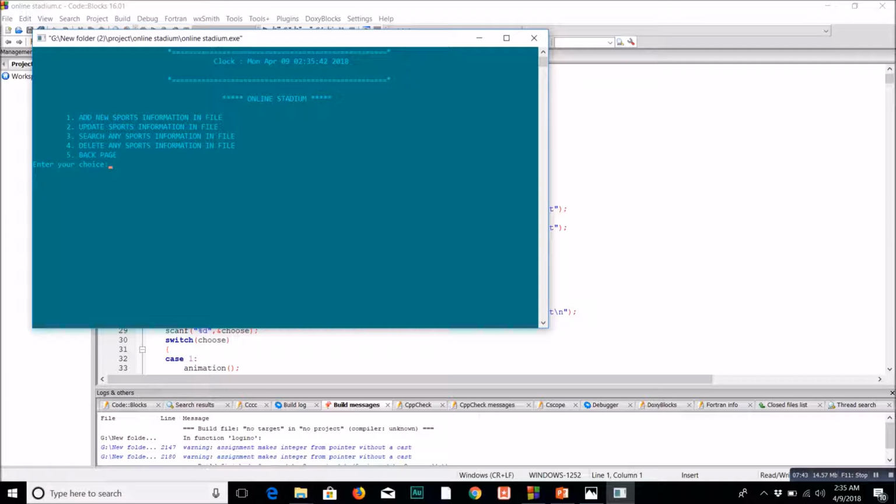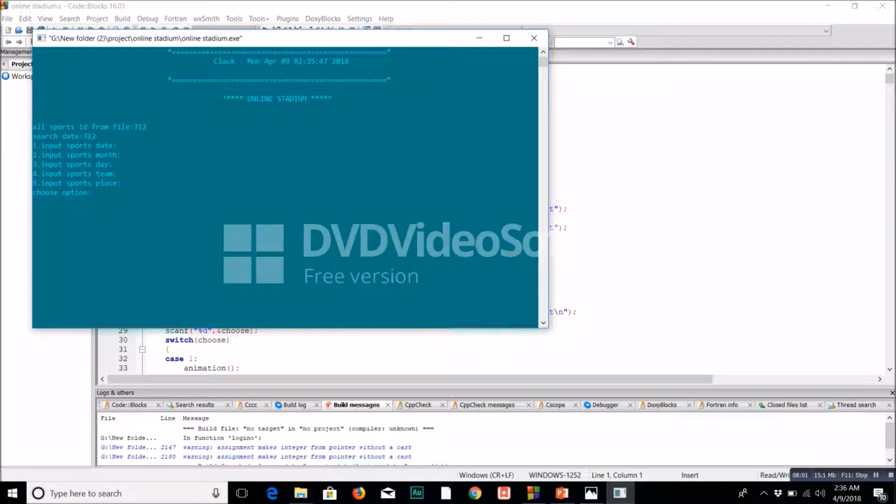Then we want to update. Here 312 is the ID I want to update. So press 312. Then which item do I want to update? If I press 1, then the date will be updated. If I press 2, then the month will be updated. If I press 3, then the day will be updated.